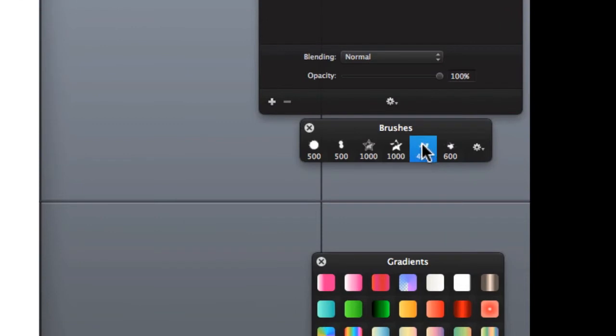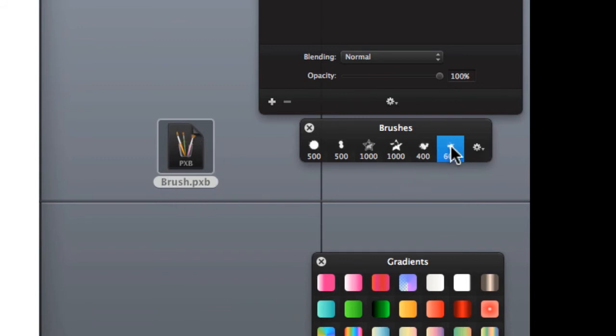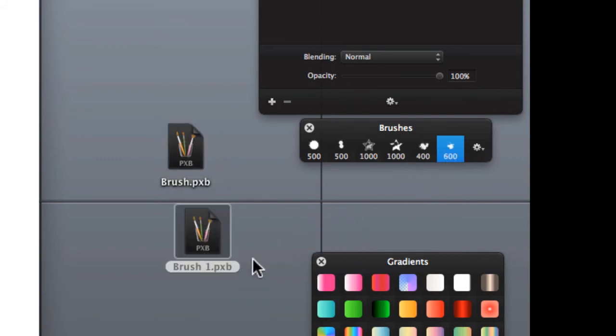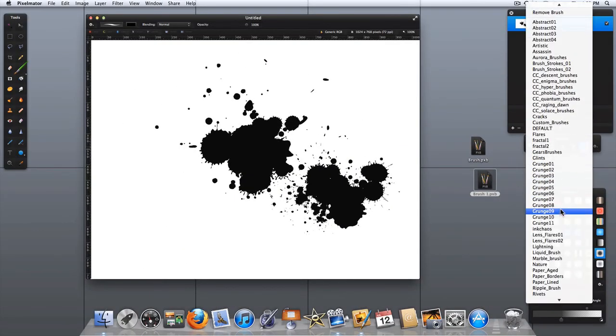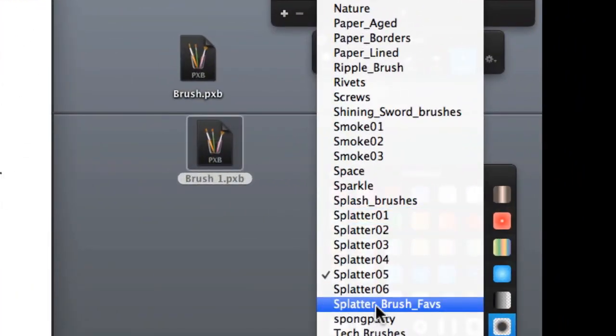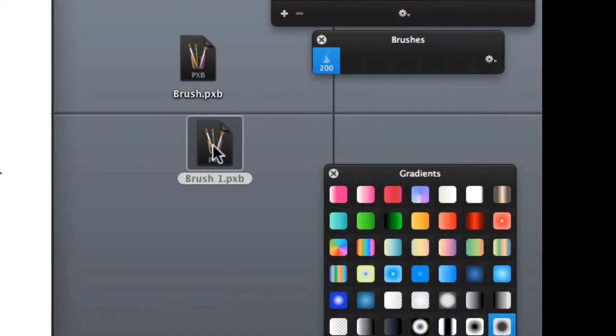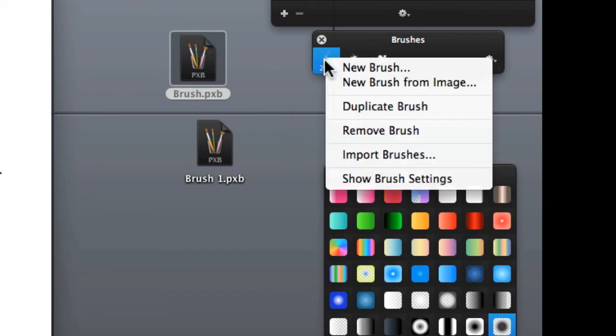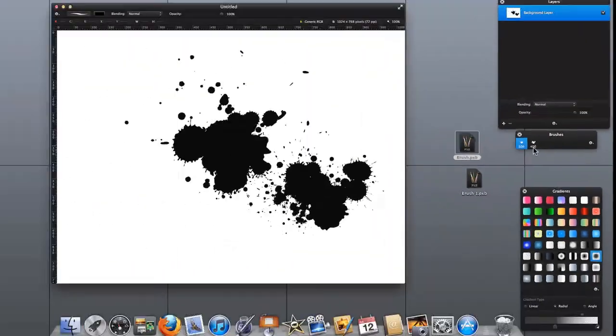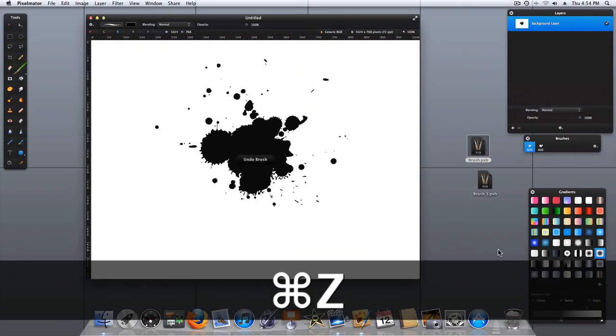What I need to do is just go over here, click on it, and drag it to the desktop. And it gets duplicated. I'll click on this other one and drag it off as well. Now I'm going to add these to my splatter brush faves. And that's just a matter, again, of clicking them and then adding them. Click and add. Now that I have these two in there, I have no need for this one, and I can remove that brush. And we can test these out.